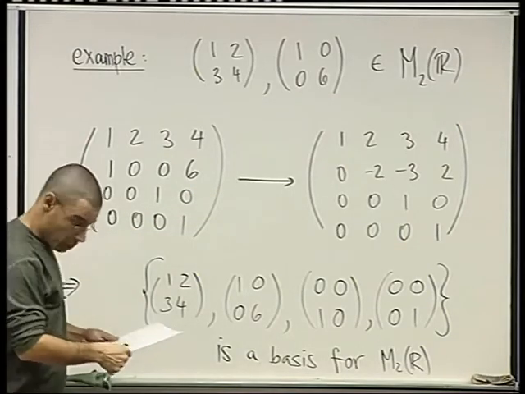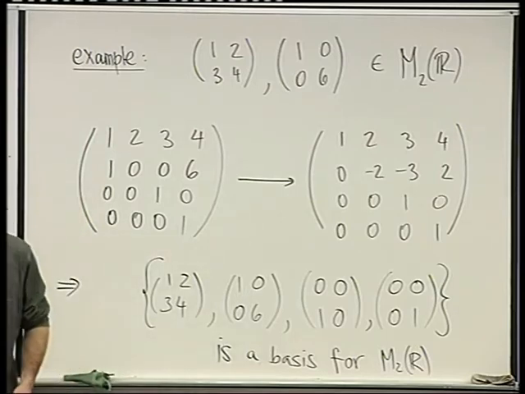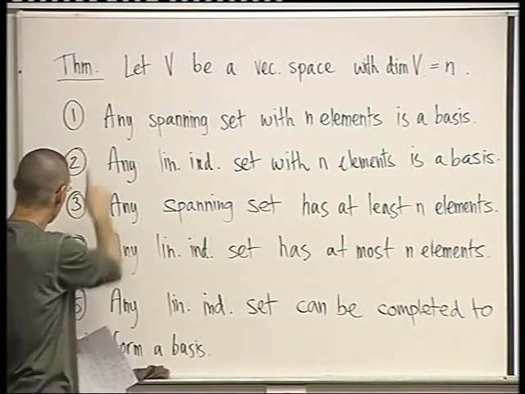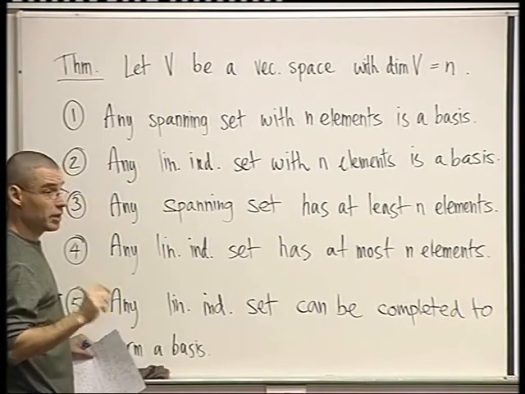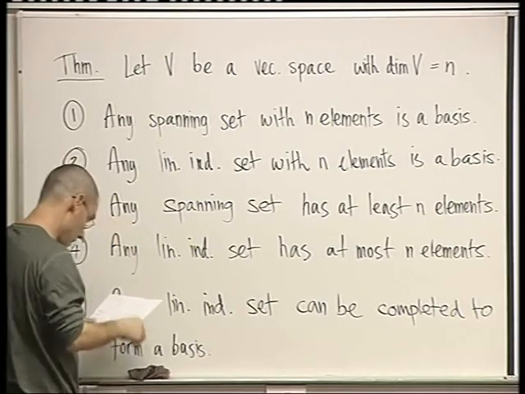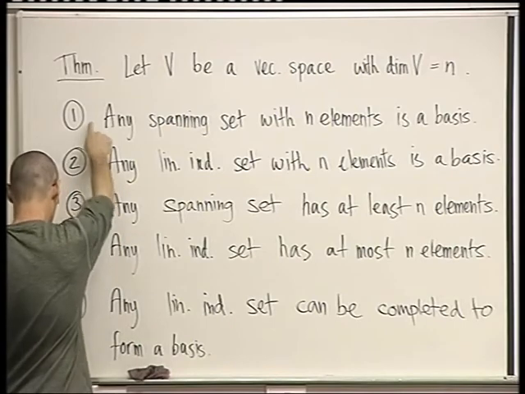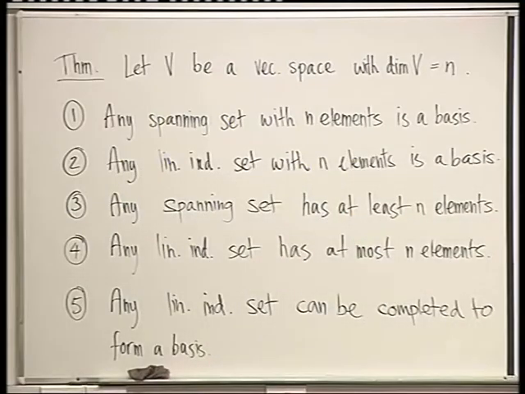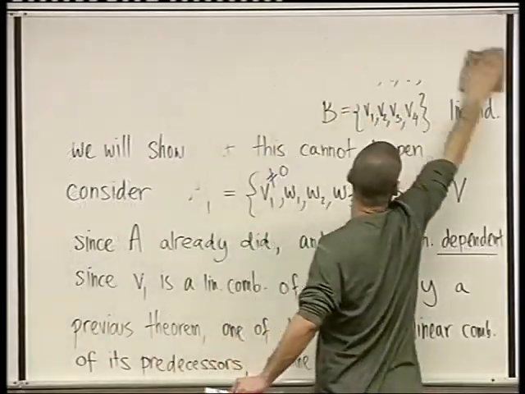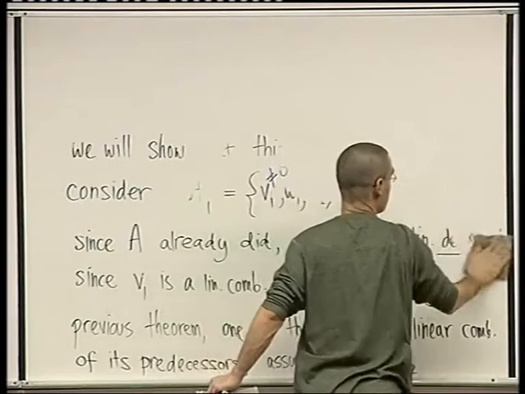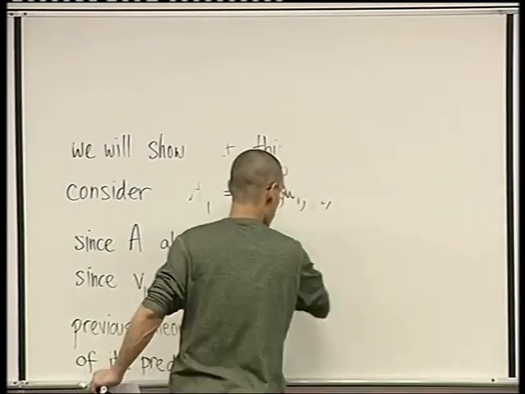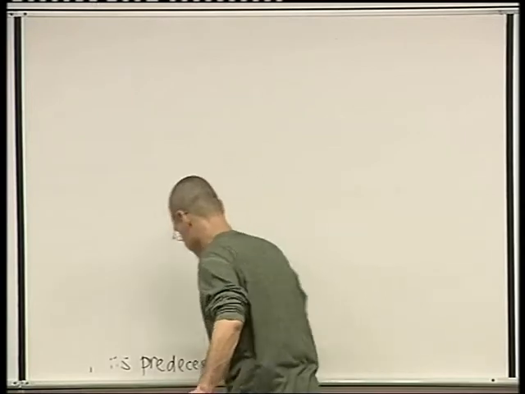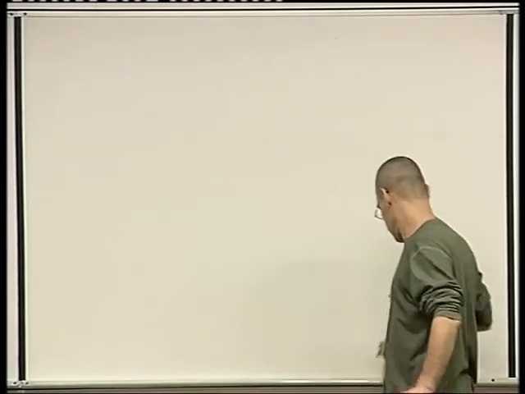Good? Okay, so what I want to do now is return to our theorem with, let's look back at this board, to the theorem with the five parts and prove it. And I'm not going to prove them in the order that they're written, okay? But it doesn't matter as long as I'm not doing anything cyclic. Okay, so I'm going to first prove 4, then prove 3, then prove 2, then prove 1, and then prove 5. Okay, so let's do that. So are there any questions, or is everything clear? Everybody good? Clear. Good. Okay.